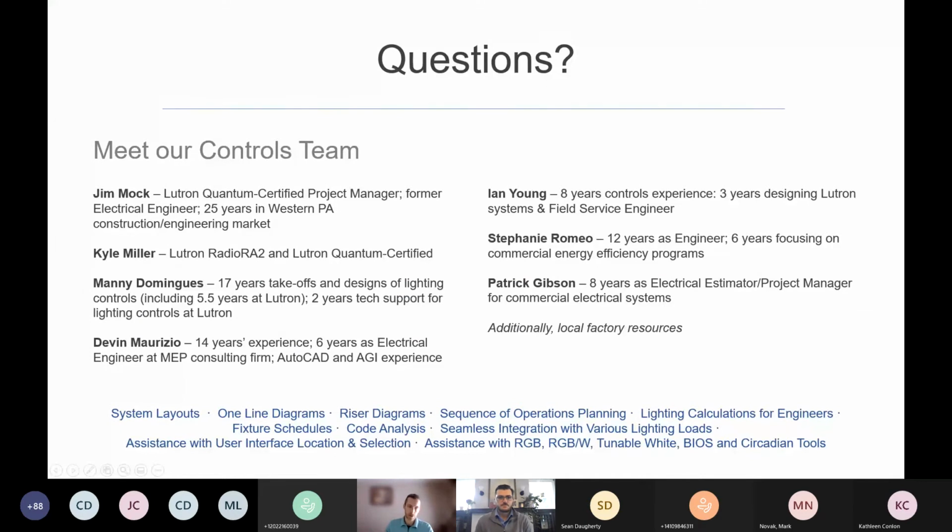Any questions? I have a quick question. Go for it. So typically when we are doing large buildings, we always opt for the emergency battery option within the fixture if it's available with that fixture. Where do you see that people don't use the battery option? Is it when they don't have it available in the fixture, or what's the case where you wouldn't just opt for battery in the fixture?